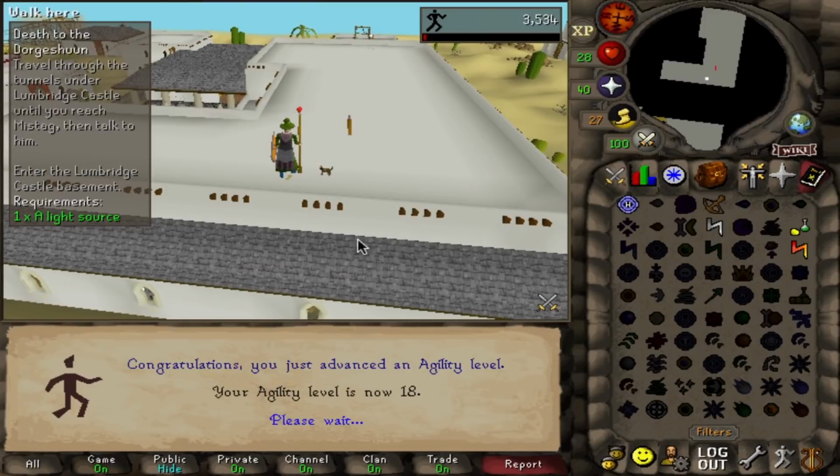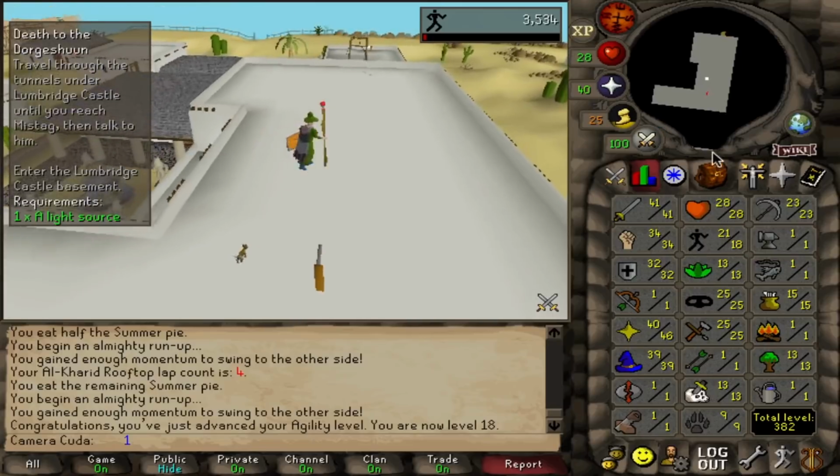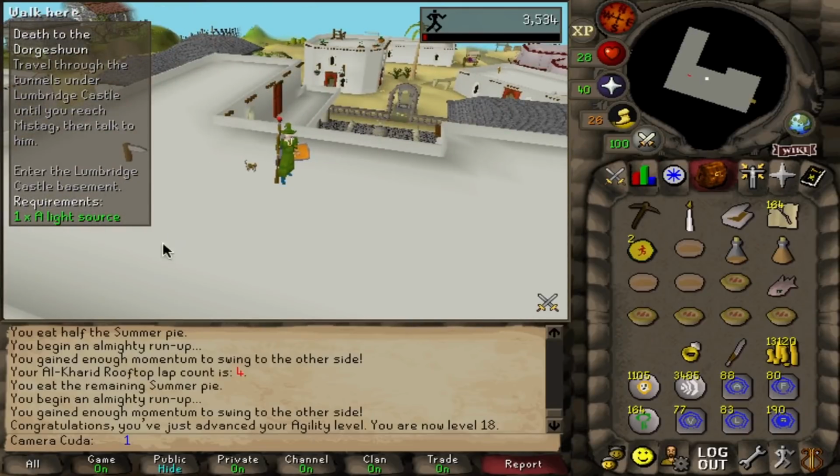Alright, and just like that, 18 agility achieved. So with the summer pies, I'll be able to get all the way up to 23 required for the quest. Let's go ahead and get it done.